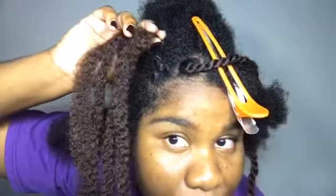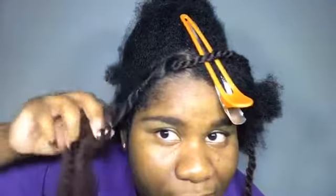The front, you kind of want them to look like twists. I mean, you can do them however you want, really. But that's how that looks. But to match this, I'm gonna just take that out and twist it, and then you have a twist. Easy peasy. Do that for like forever.